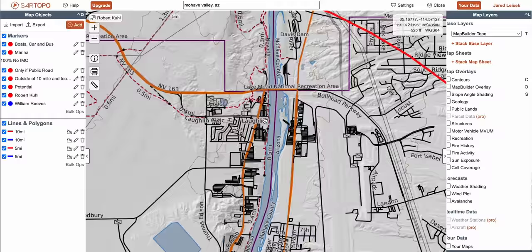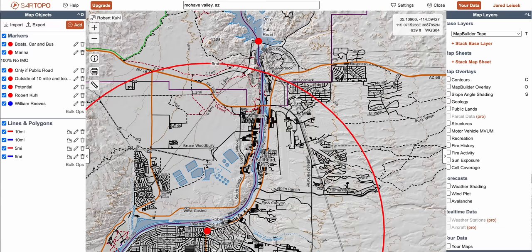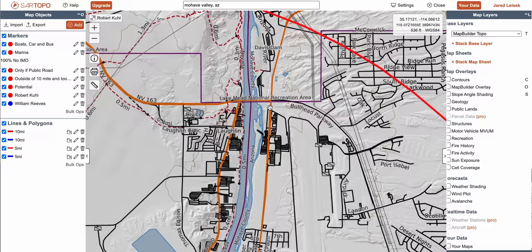And so that's what we have right here. We do have Laughlin, we have all the casinos right here within that 5 mile radius. But when it comes down to looking at any possible accident locations, well, if he's leaving Bullhead City and going over to the casino, there's one bridge right here that he's going to cross over, and then he's right at the casinos. Well, again, the Colorado River is so shallow and clear right now, there's no vehicle in there.